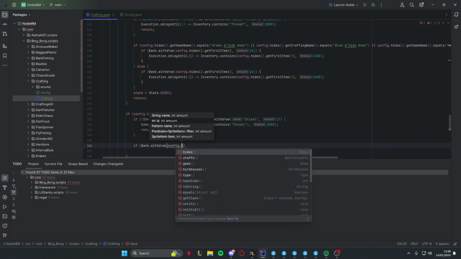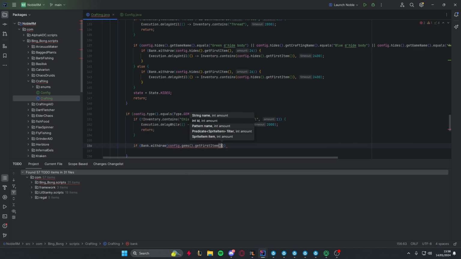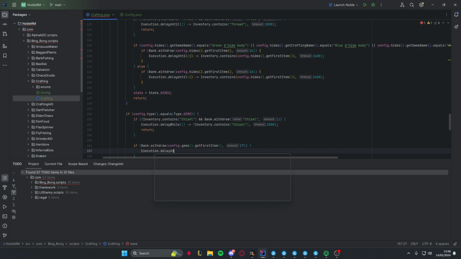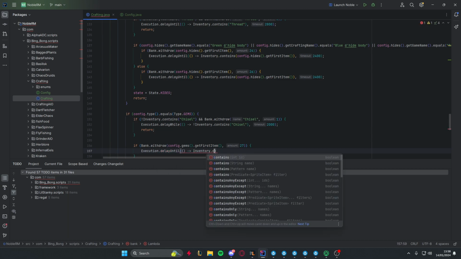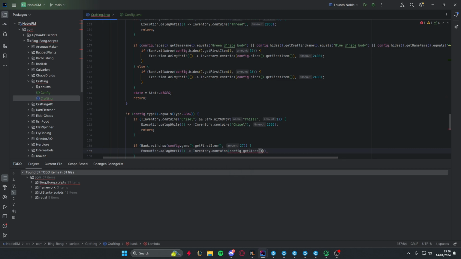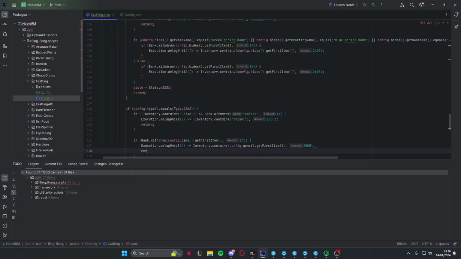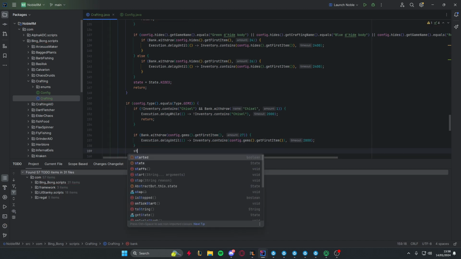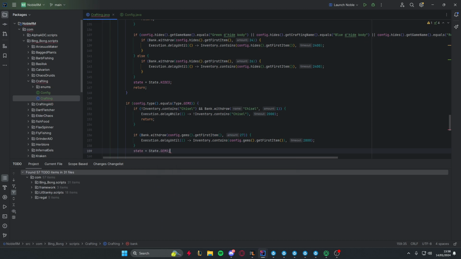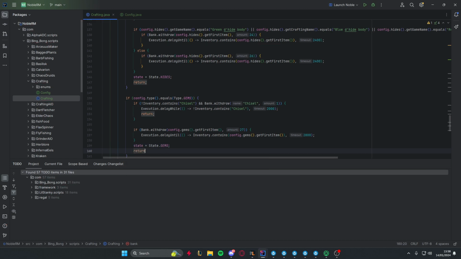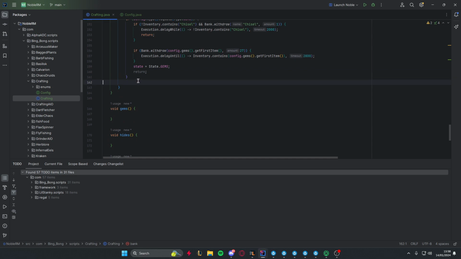Config.gems get first item, and we only withdraw 27 of those. Execution.delay until inventory.contains config.gem.get first item name. We'll put that as a 2.8 second. We don't need a state.gems return method there. Right, that's the gems done.